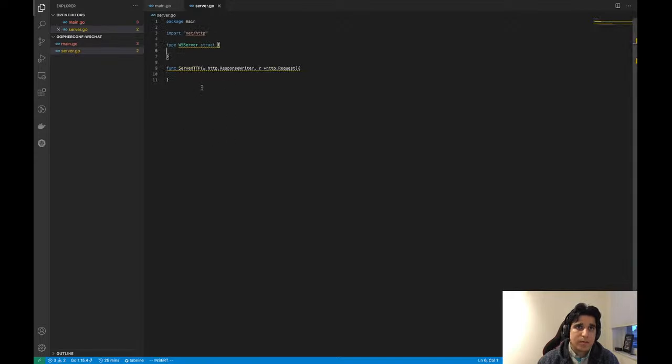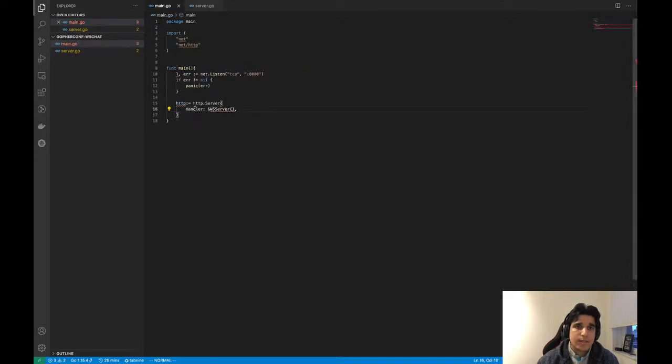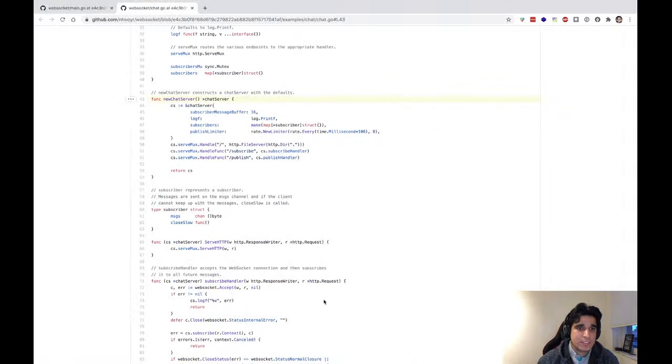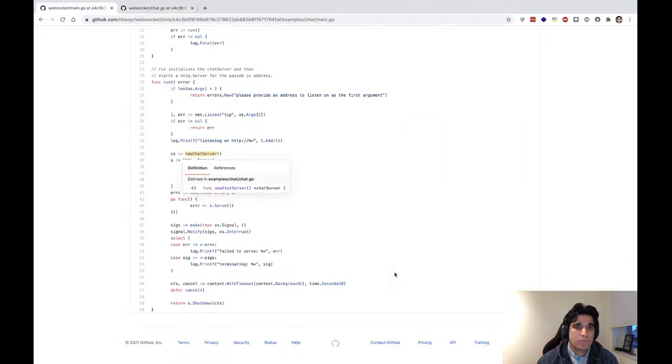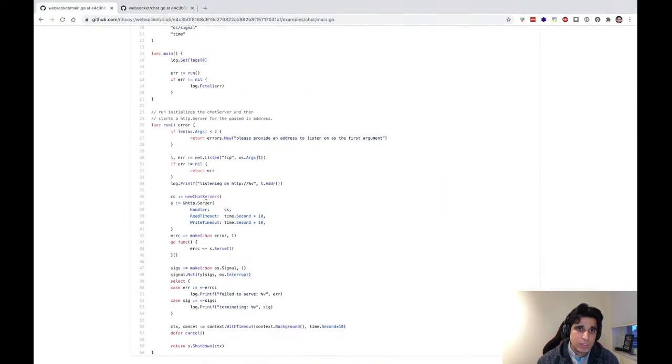Undeclared name. So what's wrong? Let's check the example here. HTTP server, handler, everything is okay.